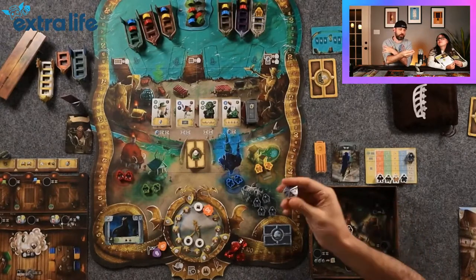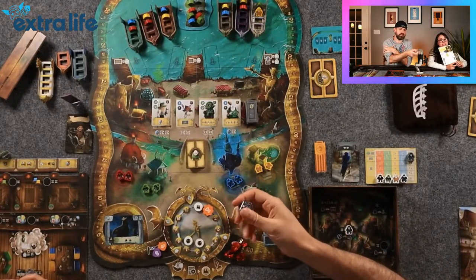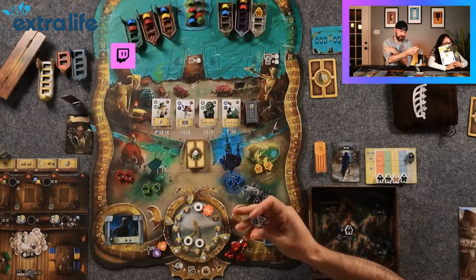Alright, so we are going to roll our extra life dice. That's how we decide who goes first. Hey, Lanniston, just in time to watch us completely ruin both of these characters. These two merchants are going to probably be a little bit harder.